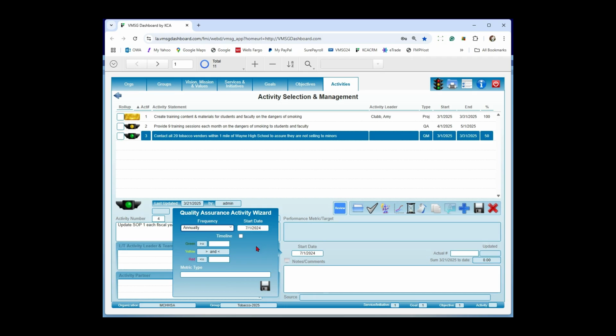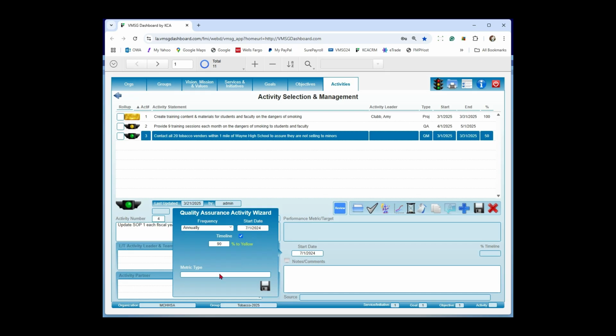I'm going to select timeline here. Now, this percent to yellow, the light is going to be green normally. And when it says percent to yellow, it says when does the light turn yellow? What percentage of the way through the year? Let's say if I say 90% of the way through the year, you pick anything you want. That would make it about mid-May of 2025 would be the timeline here.